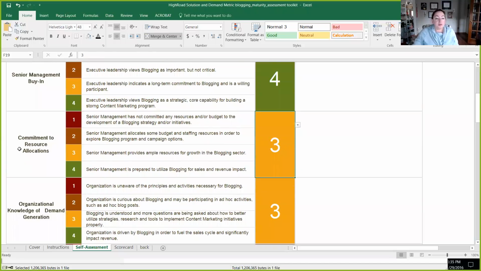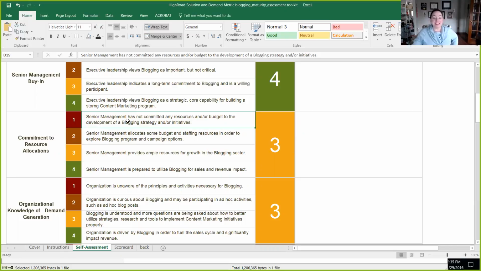So a couple other categories they put in here. We've got our commitment to resource allocations, right? And this is a nice one, because I like number one. Has anybody given us the right resources or budgets to actually do this effectively? And as we know, in our 2016 State of Digital Marketing and Association research report that we run every year, we can see that our digital budgets are still lagging behind what you would see in the corporate market. They're still heavily dominated by email marketing and print marketing. And if you go way down the chain, there are other categories for things like digital advertising and whatnot. But for the most part, the association industry has not updated the digital marketing budget and resources they put into digital marketing.